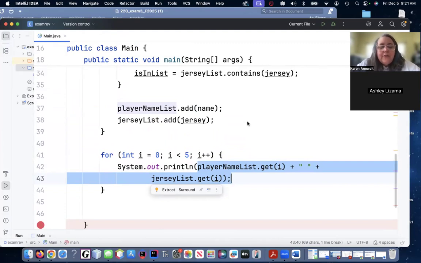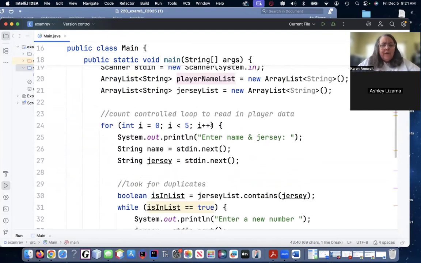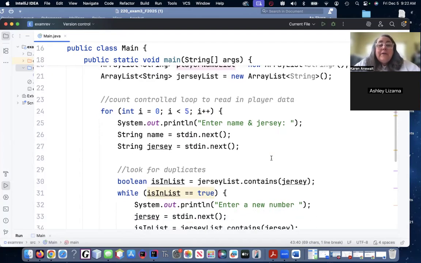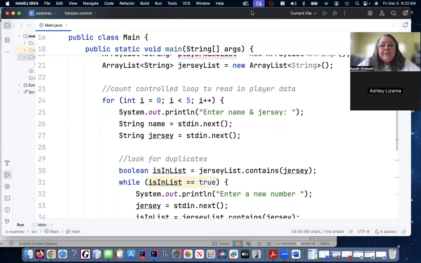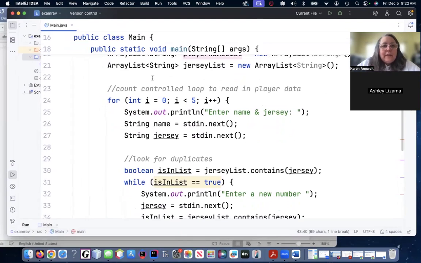The other methods included remove. There was also a size to tell you how many things were in the array list. In this program, we just knew there was 5, so we didn't need to use that method, but you could in other programs. And there was also an indexOf that tells you the position of an item in the array list. So again, I'm not expecting you to know everything that's in the array list class, but look at the class notes. It has a list of about 10 or 12 different methods that you should know how to use. And those are the things that I'd ask you to access or utilize in a solution related to array lists.